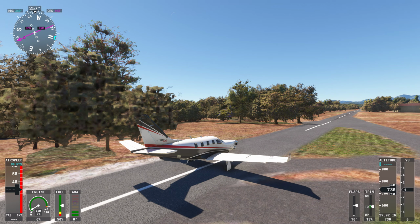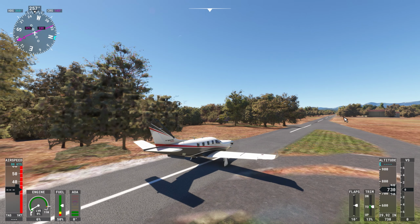Well, good afternoon. I decided it's time to do a little flying again, and no better aircraft than the TBM. I love it. Love the TBM. This looks like it's an airfield and an orchard, and this is just north of Redding, up by Mount Shasta. So we're going to take off, take a quick flight over Shasta, and then we're going to head down for Chico. They have a little university down there where my son learned how to be a civil engineer. So we'll get in behind.